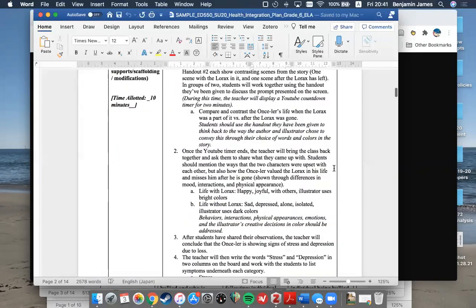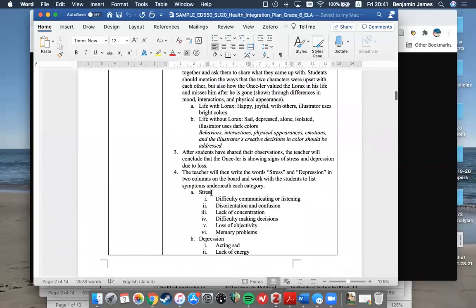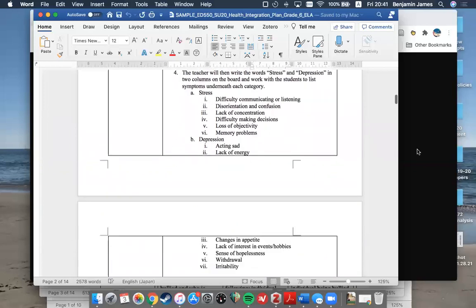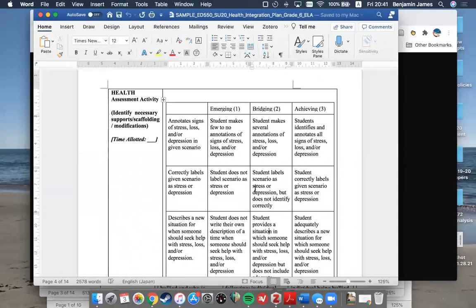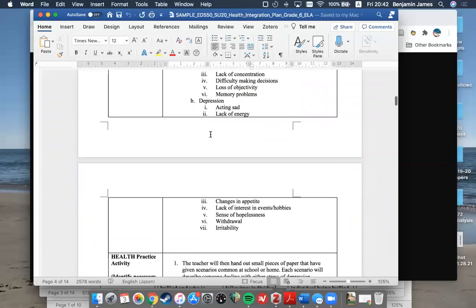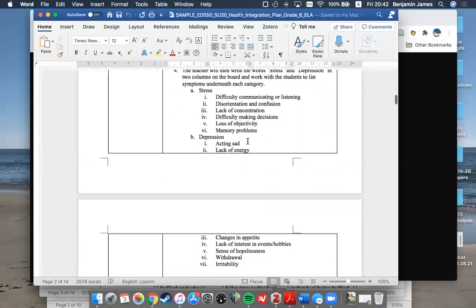There's a discussion here. The teacher is facilitating, and giving some examples of what life with the Lorax is like, and life without the Lorax. The teacher is modeling that here. And then the teacher explains and teaches, these are signs of stress, and puts them up on the board, right? So here's this guided instruction, really clear modeling from the teacher, where here's signs of stress and here's signs of depression, really clear. I would say there could be some more detail here on how we're going to explain these or how we're going to model them, but it's a fine start.